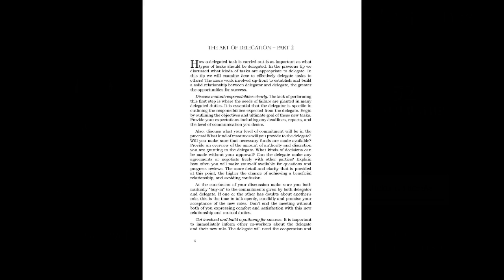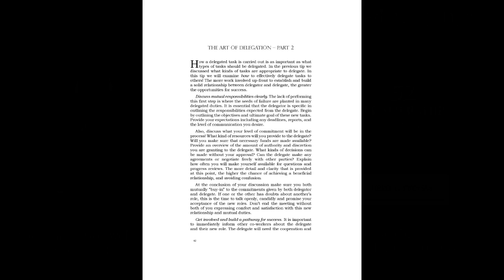The more work involved up front to establish and build a solid relationship between delegator and delegate, the greater the opportunities for success. Discuss mutual responsibilities clearly. The lack of performing this first step is where the seeds of failure are planted in many delegated duties. It is essential that the delegator is specific in outlining the responsibilities expected from the delegate. Begin by outlining the objectives and ultimate goal of these new tasks. Provide your expectations, including any deadlines, reports, and the level of communication you desire.